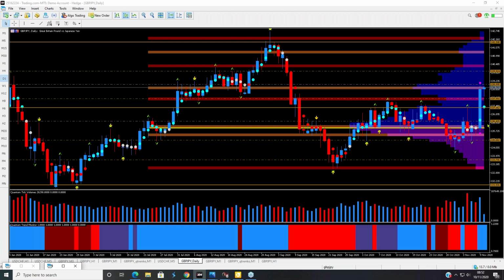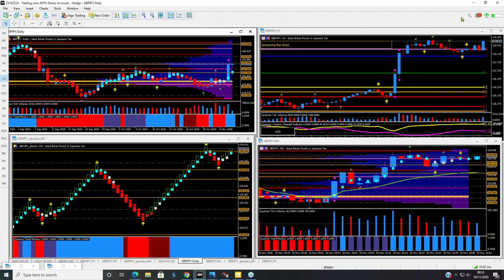Our brain is always trying to keep us safe. It doesn't want you to take on risk, as it were. And we know trading can be risky. So there we are, that's yesterday's candle. So where are we at the moment? Well, with the volatility candle, we had the retrace to within the spread of the candle, and now it's trying to creep higher. So that's the state of play for the daily chart.